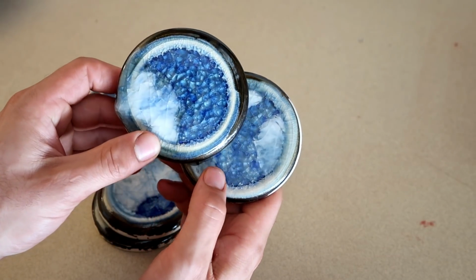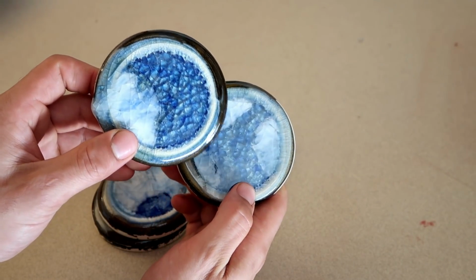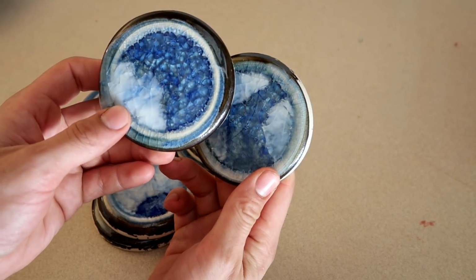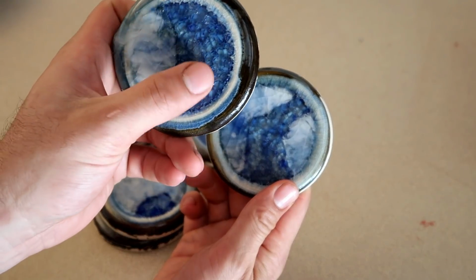This is probably about my second time working with glass inside of a kiln other than the ones that you saw earlier. I did it about 2 or 3 years ago at Alpha Fired Arts in Sacramento. But these are really easy to make.